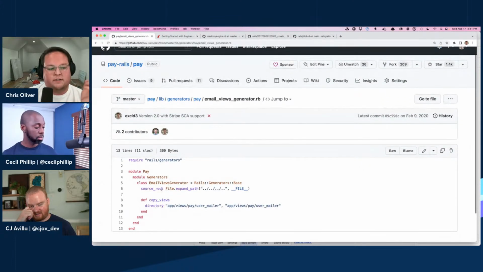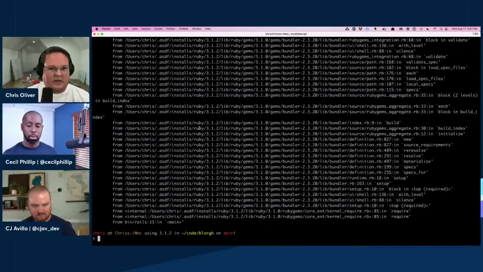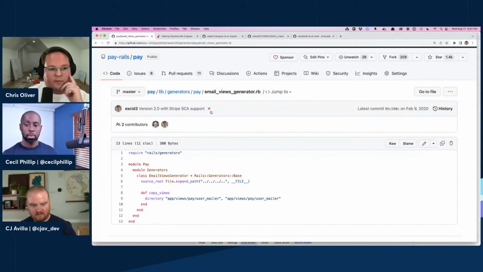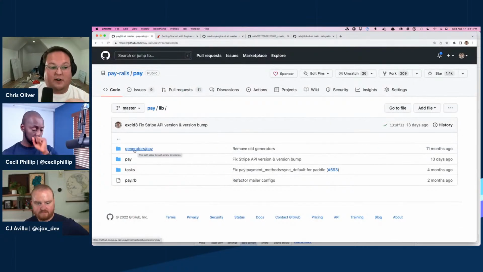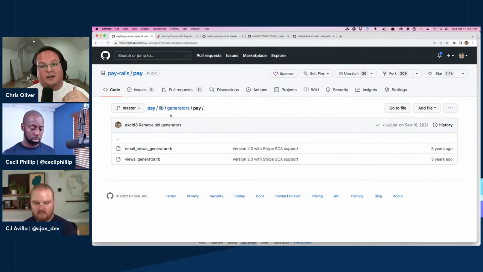Right. This one you run rails g, and you'd need to do this in an actual Rails application, but it would print out all of the generators that are available. One of the things that a Rails engine or railtie will do is, inside of your lib, it's going to look for a generators folder, and you can put generators inside of that. So all of these will automatically be detected and registered and then be part of your Rails command. So when you run rails generate, it's going to look at your Rails app, pick out itself and all the engines, look in those folders, then look for the lib generators folder.